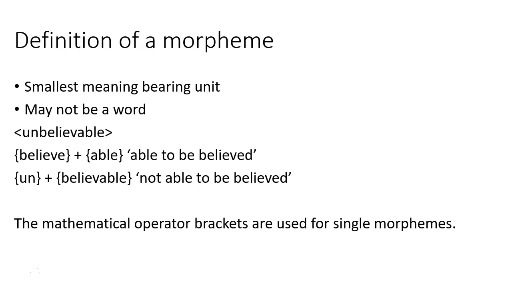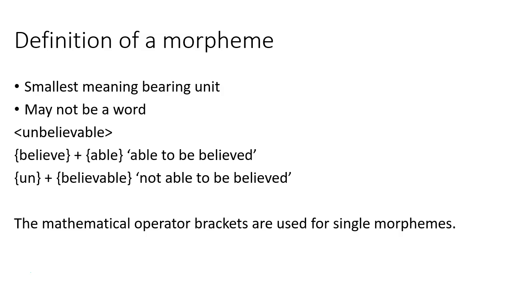Okay, so this is bringing us nicely to the definition of a morpheme. Just as a phoneme is the smallest sound unit, a morpheme is the smallest meaning-bearing unit. It may not be a word. So it could be a word if we look at something like cat. It's quite clear that cat pertains to the creature that says meow, usually has a tail, pointed ears, whiskers, likes to eat mice, has fur, can be kept as a pet. That happens to be a word, and it also is a morpheme.